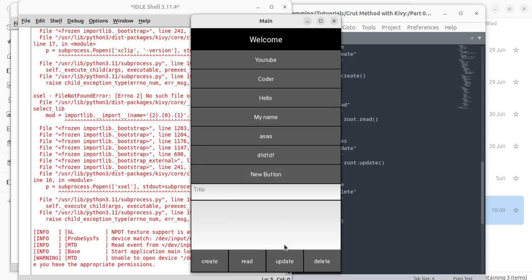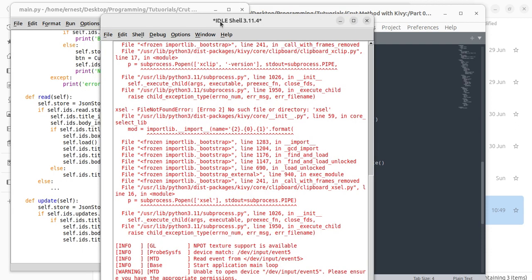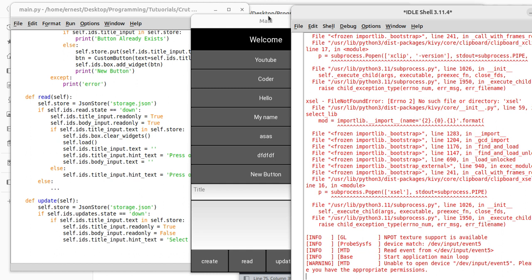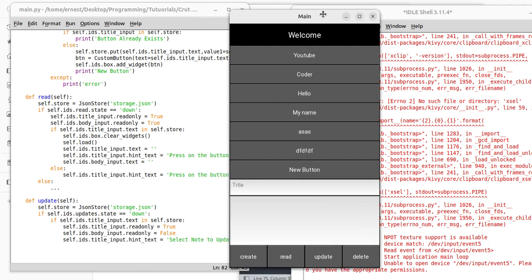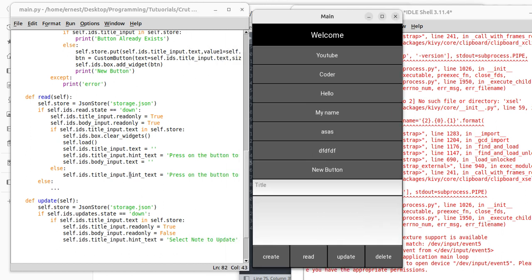Okay, so what we're saying here is that when we press update, the first thing that happens is we check if what is in the title input is already in our JSON storage.